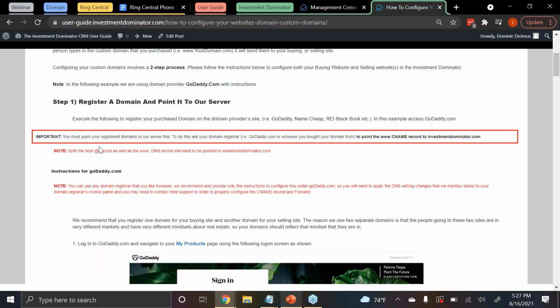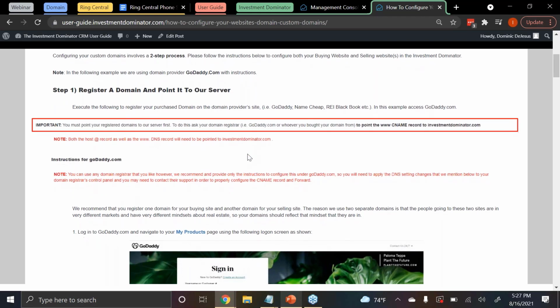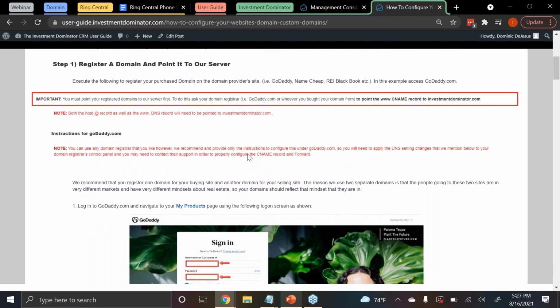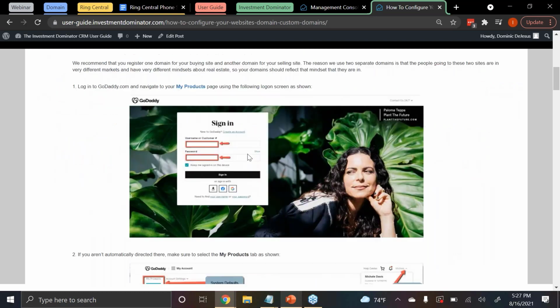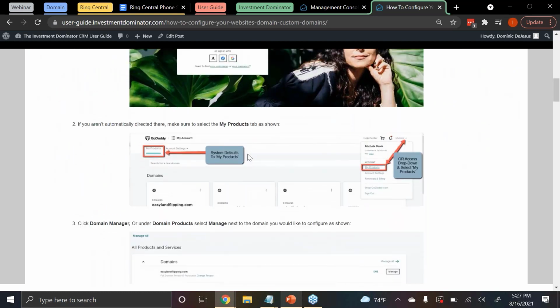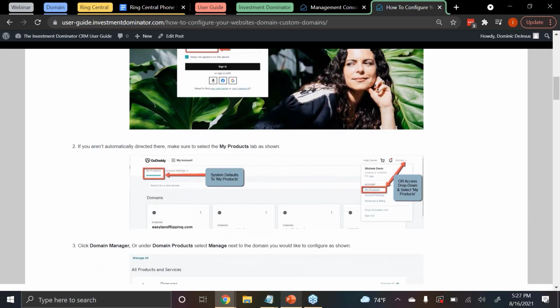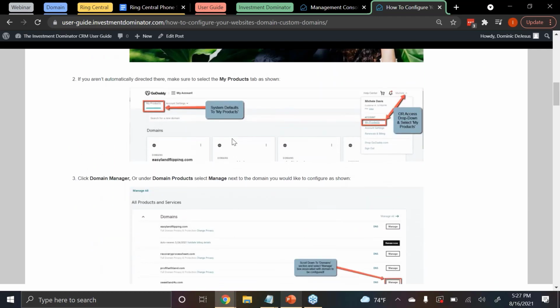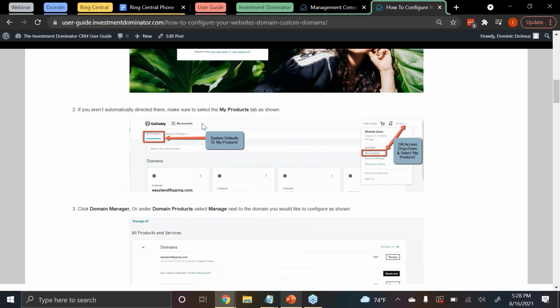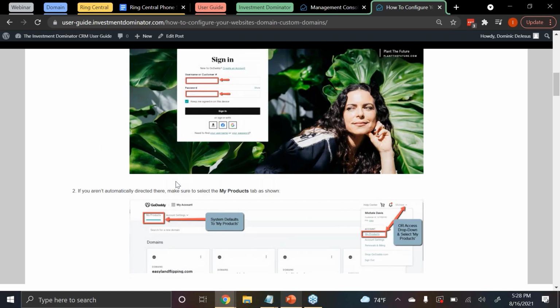And the main reason why we're following this article is so that we can point our CNAME record to the Investment Dominator. By doing this, you're able to enable the services that Investment Dominator has, such as your buying and selling website, as well as we do have some free security that you can get. So make sure when you're buying your domains that you just buy a regular bare-bone domain and do not get any security for that, because we will provide that for free.